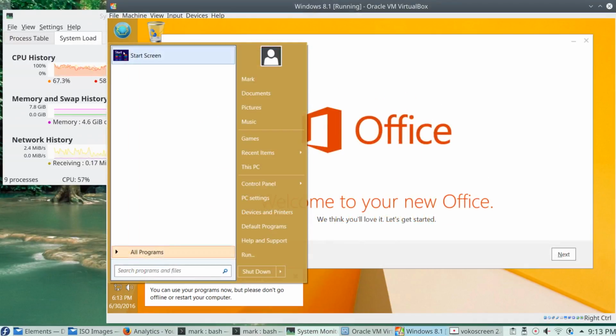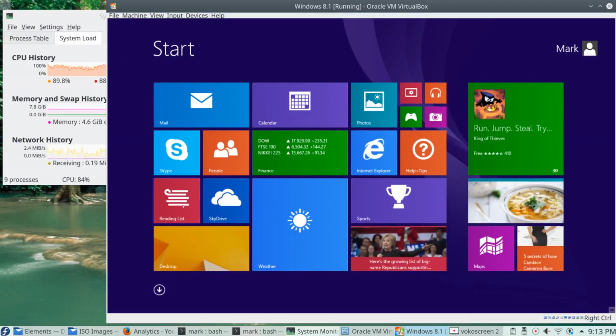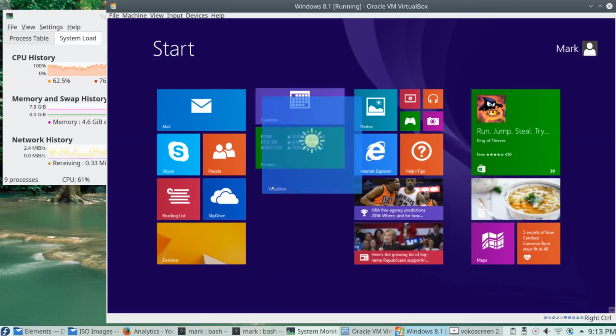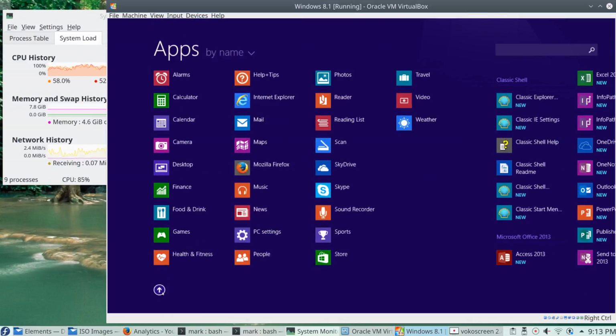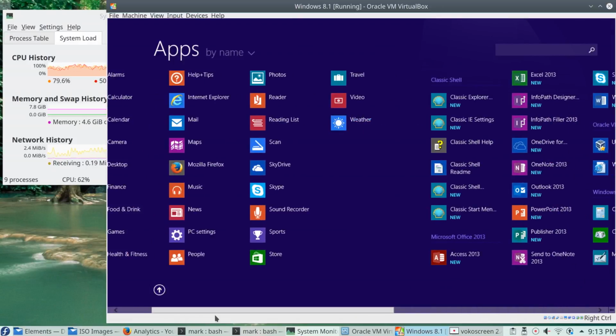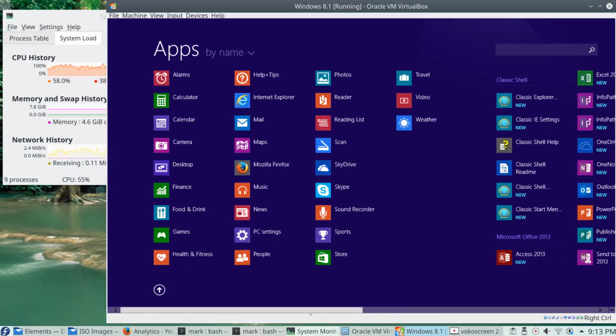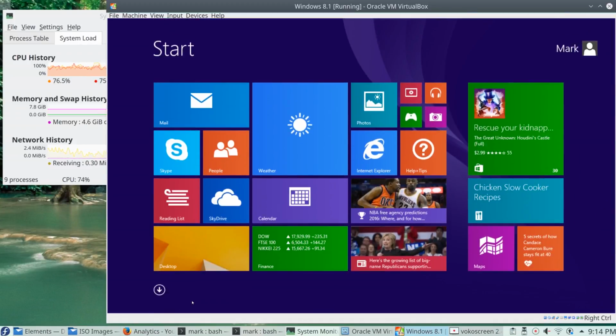Processing, you can see my CPU usage, excellent, maybe 50 to 60% overall. Memory, I've got 4.6 going now. I allocated 2 gigabytes to this virtual machine. And there's really no network going on. I'm actually really impressed with how fast the download occurs. I always thought it would take a lot longer, but it really doesn't. Not a whole lot going on here.